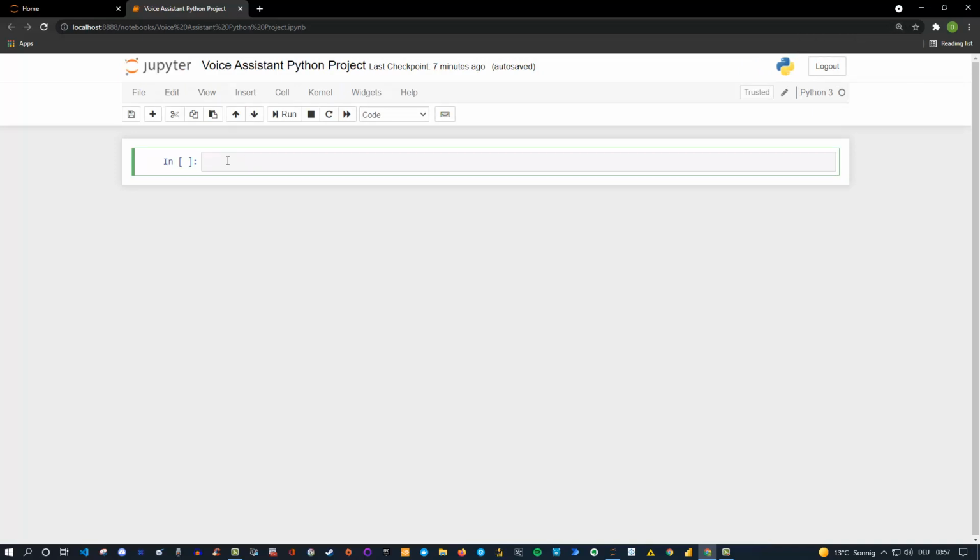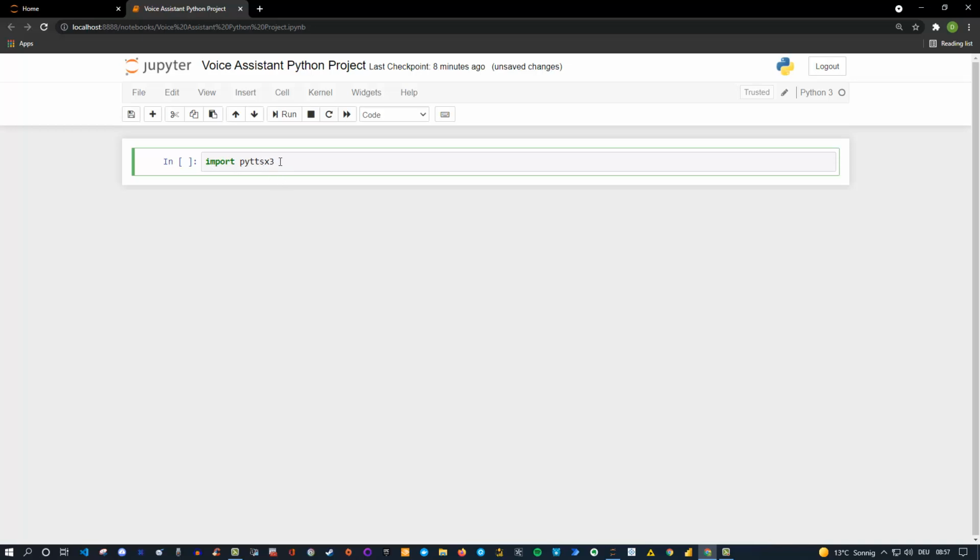And now let's import the modules we're gonna use. So at first we need to have PyTTSX3, which is a module which allows Python to speak to us. So of course, this is something we need because we need our voice assistant or chatbot, whatever you want to call it, of course, to tell us something. So that's why I will import PyTTSX3, okay? So import is just a statement, you can see it here in green, and we import this module, this library.